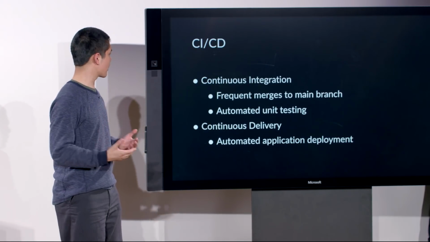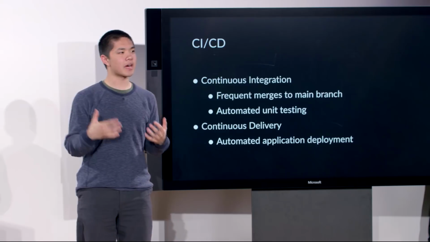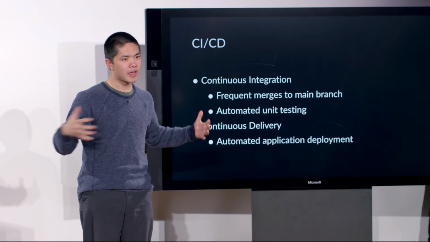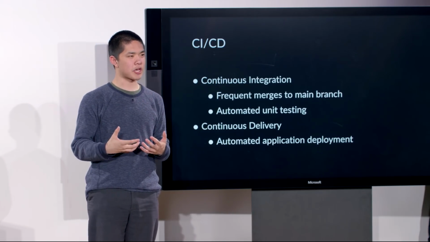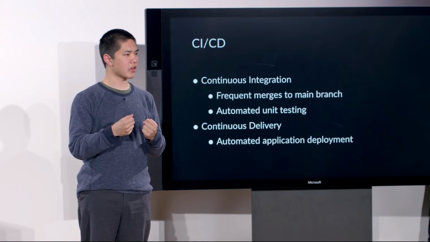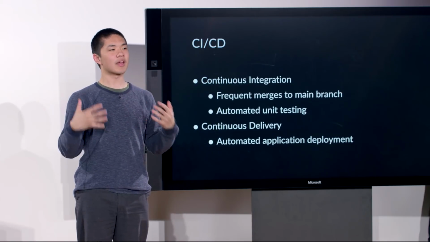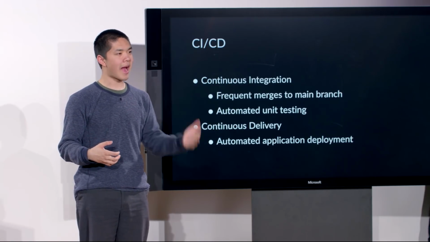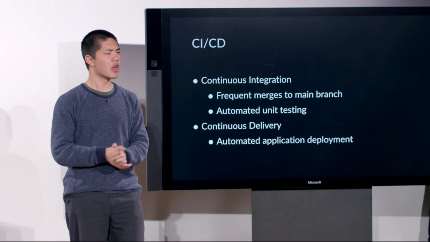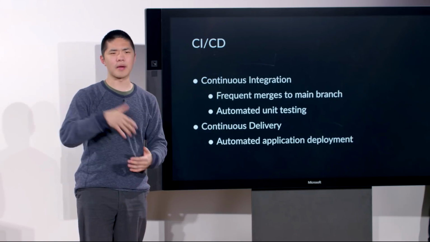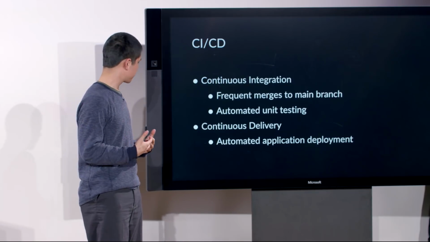And so one important part of continuous integration is going to be automated unit testing. This is the idea that any time we make some change to the web application and want to integrate it with the branch on which we're developing this application, we automatically run some set of tests, and then we get some result. Any time I push code to GitHub, for instance, I'd like to know whether the code I just pushed actually passed the tests or not by automatically running those tests every time I push code, so that I don't have to worry about doing it myself, and I might forget to do it, in order to really just verify that this is going to work.